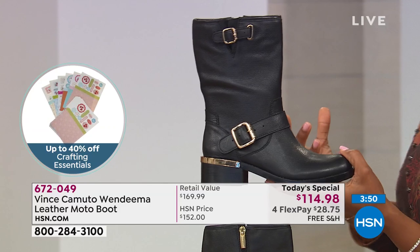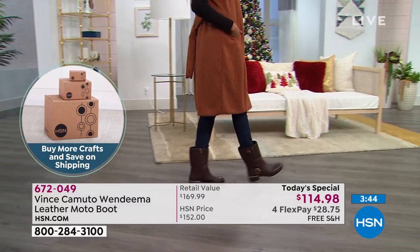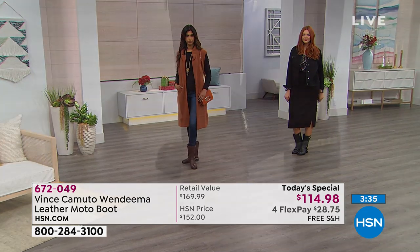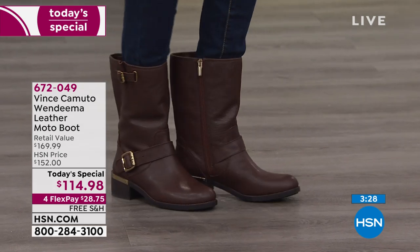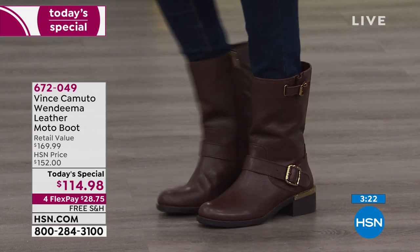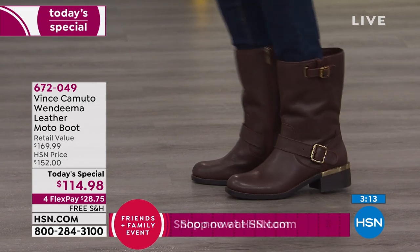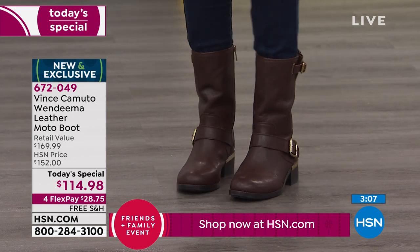Normally these kinds of promotions don't include the today's special, but this time it does. We love our friends and family at Vince Camuto — there's such loyalty and following. I'm also a customer and come back season after season. I have two jobs, I'm a mom and a wife, and I need items I can wear for a little bit of everything — to work, on weekends, out at night.